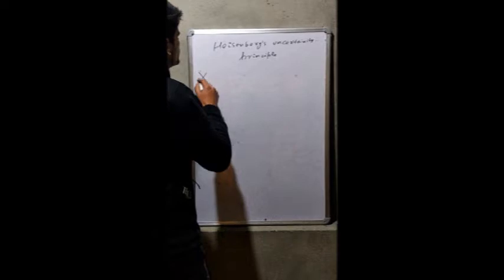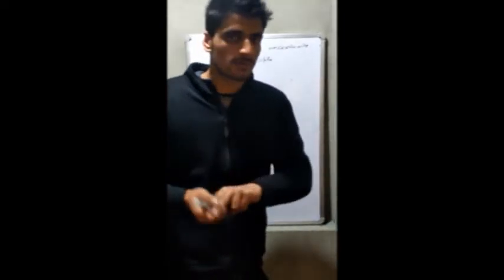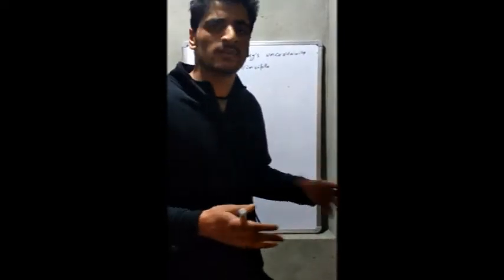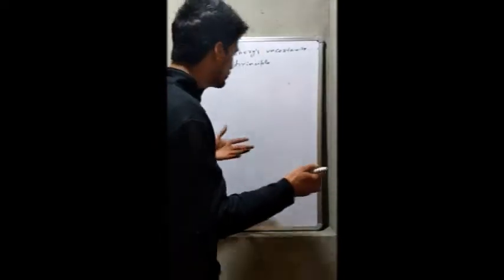But before starting, I should tell you that in quantum mechanics, two things can be interchanged. The size of a subatomic particle can be interchanged with the position of the subatomic particle. They can be interchanged. In actual sense, they are the same in quantum mechanics. Now let's get started.